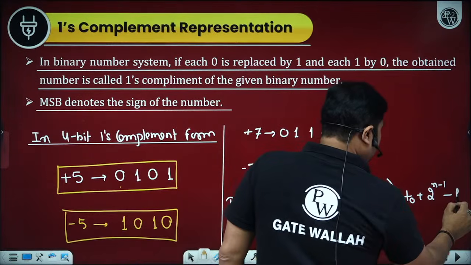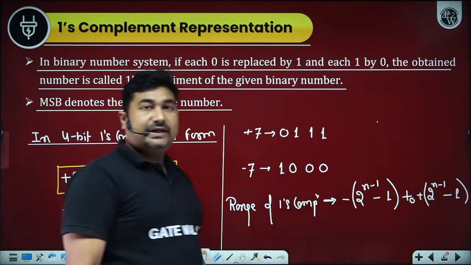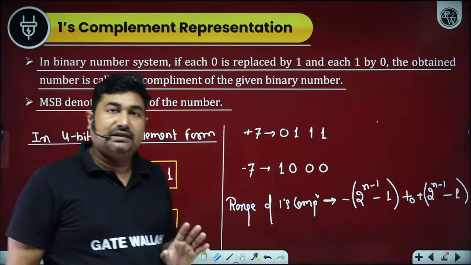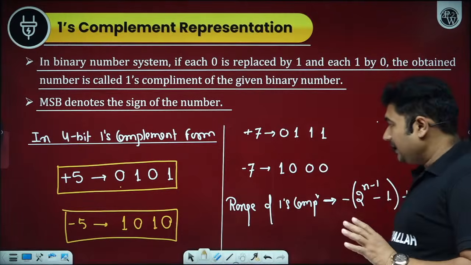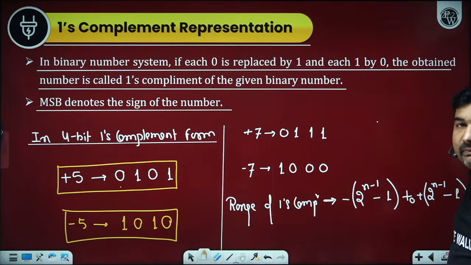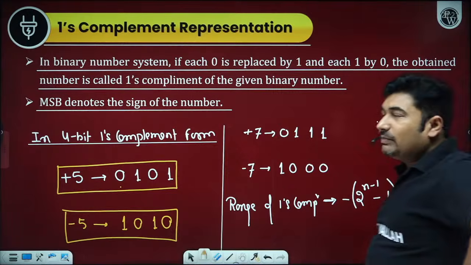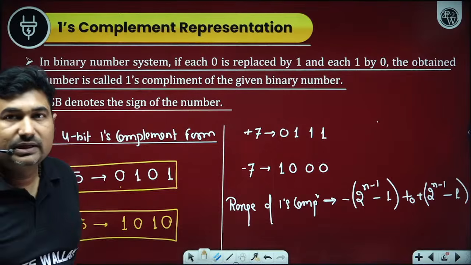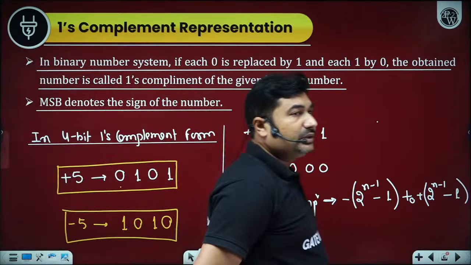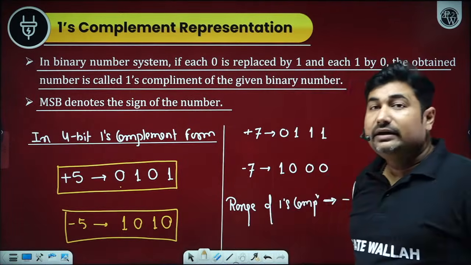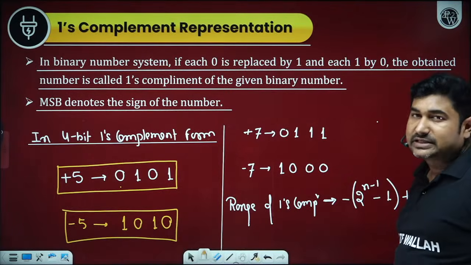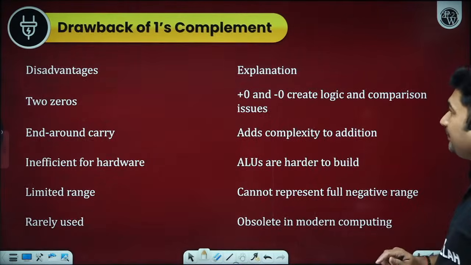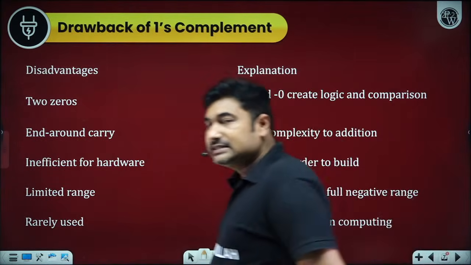How many of you are able to understand? For a 3-bit, the range is minus 3 to plus 3. For a 4-bit, minus 7 to plus 7. And so on. How many of you are able to understand the range of 1's complement numbers? The demerit of 1's complement is 2 zeros. Is it okay? And it will be difficult to deal with the 2 zeros in negative number addition or subtraction. So it will become very difficult to carry out arithmetic operations on negative numbers. Is it okay? How many of you are able to understand?